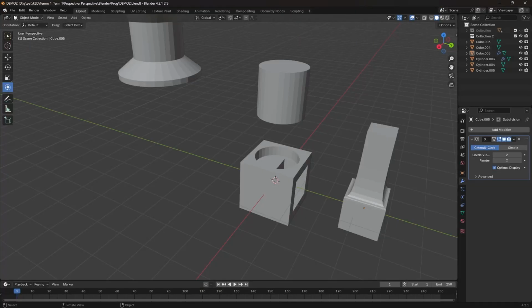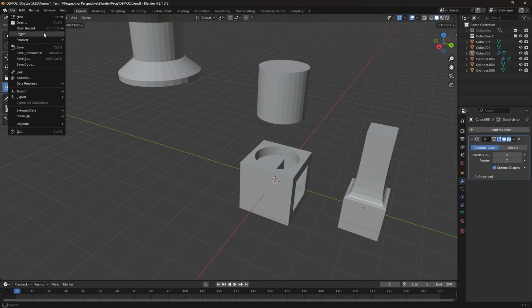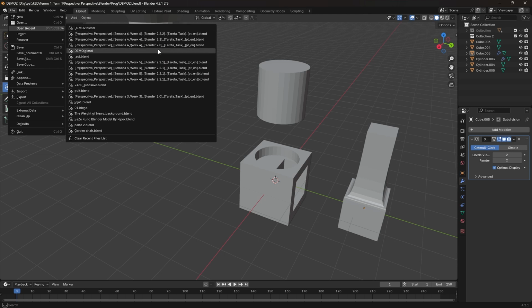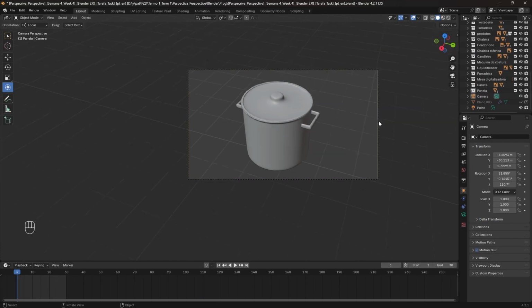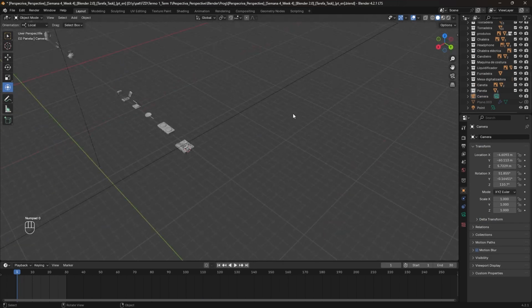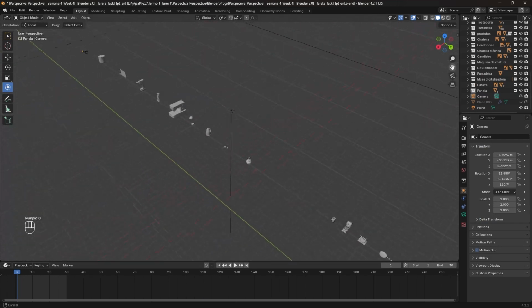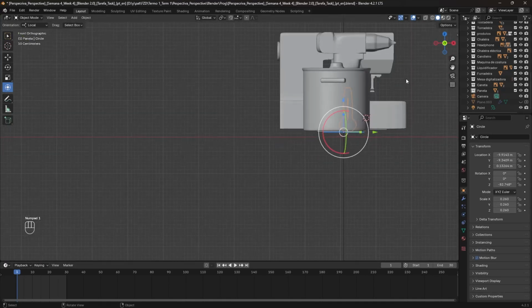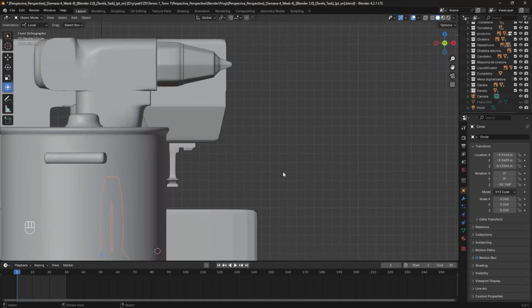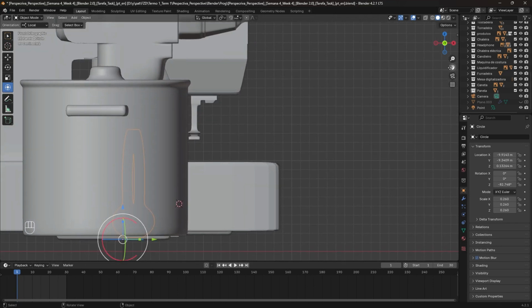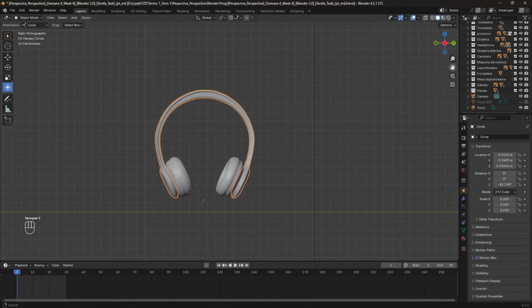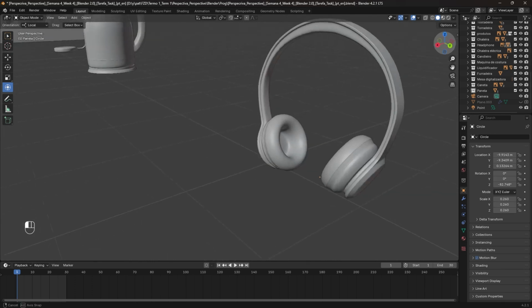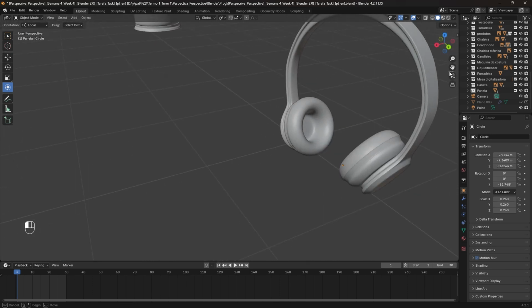Let me go to the folder, open recent, project 2.0. Okay, this is the project 2.0. So I just want to explain this to you. So let me see where is the headphone, is this one. So 1, zoom, 3, zoom, and I want to apply material to this. So let me go to the render mode.